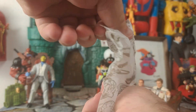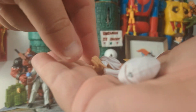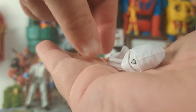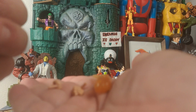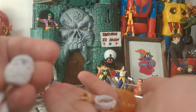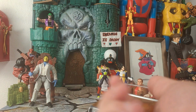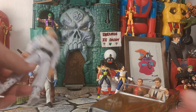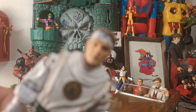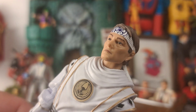Okay, yeah, so he's got an extra fist and an extra palm. And then he also has this for his neck when you go to put this on the head. So he also has some finger stuff that he can do there with his fist. That's beautiful. That was gross. All right, Danny boy, let's look at you. White Ranger. So, likeness ain't great, but it's not the worst thing I've ever seen.